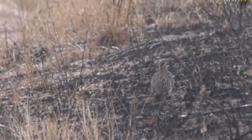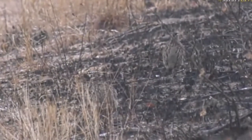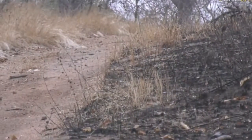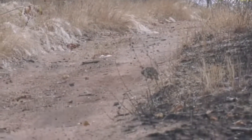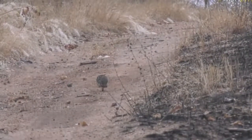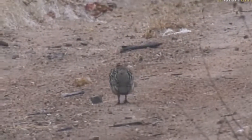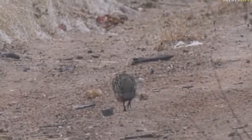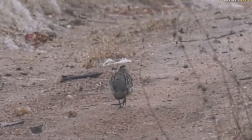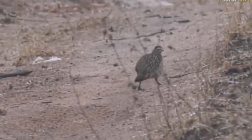Oh there they go, walking off into the distance. They're calling now. Well, they call for different reasons — they advertise their territories and when they're trying to find a mate. Now Eric, you say the Franklin sounds like someone trying to pedal a rusty bike? Yes, that's very creative. I'm going to use that from now on, so thank you very much Eric for that fantastic idea — consider it stolen. If I remember I will always credit you, and I'll try my very best to say that Eric gave me this idea.